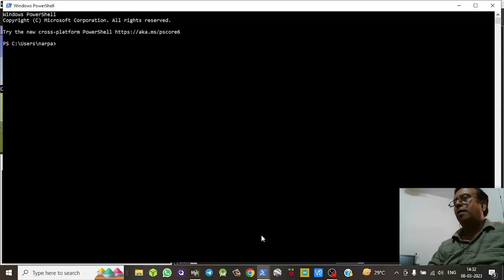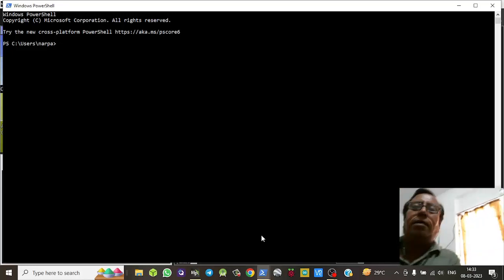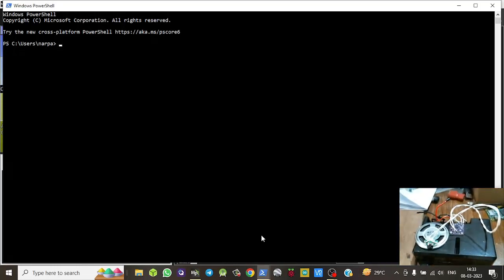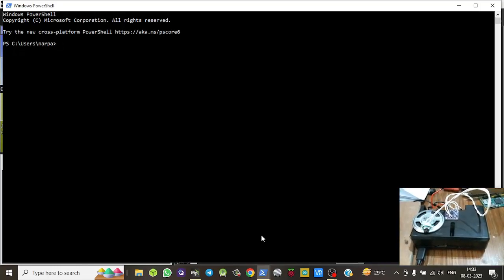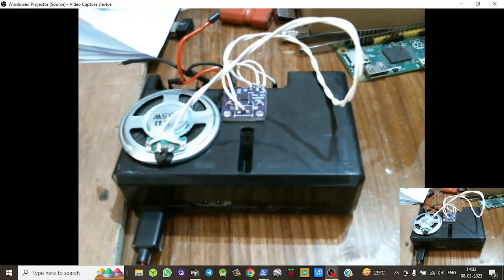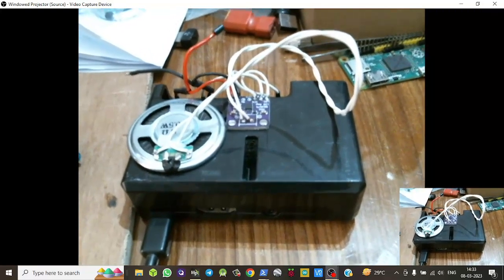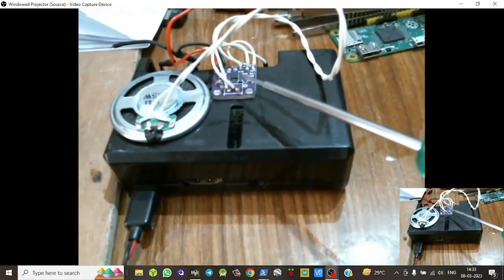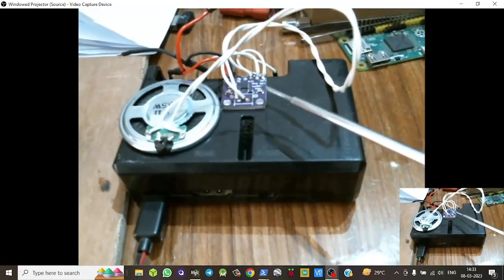Let me show you the Raspberry Pi. This is the Raspberry Pi, and this is an I2S 3 watt audio amplifier on the Raspberry Pi.